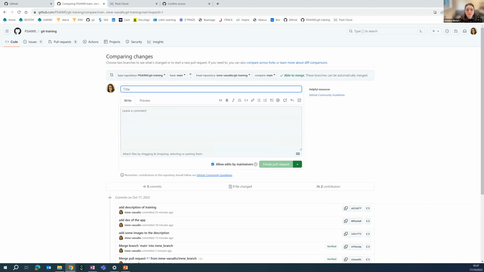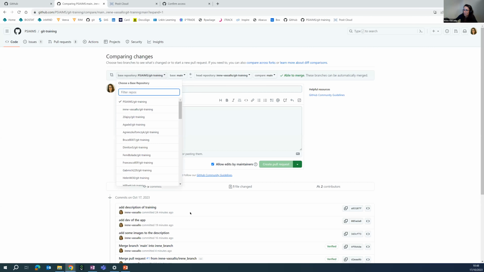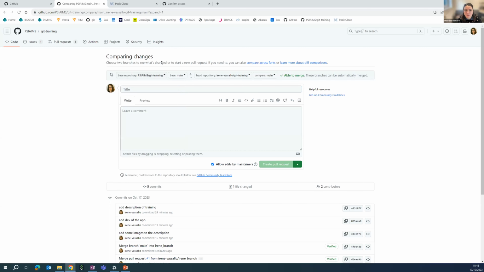Irene, can you just finish creating that and then show people how to change their location once they've made one? Once you've made a pull request, you can go back if you've sent it to the wrong location, which some of you have. I've messaged everybody who has sent it to the wrong location. You need to go back and change your destination, which should be super easy to do. Actually, you might need to delete it. It's not hard to make a new one. It's just a click of a button. I think you cannot change it, but we can check.